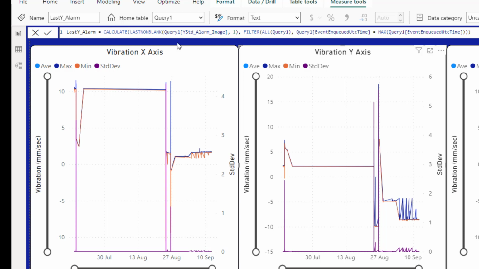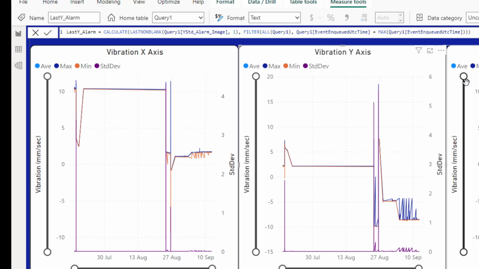And now this is my query. I'm going to calculate the last known value in this column, and I'm going to filter that by looking at the event time. So this is another column I've got. So every process value is time stamped, and I'm going to use the maximum value.